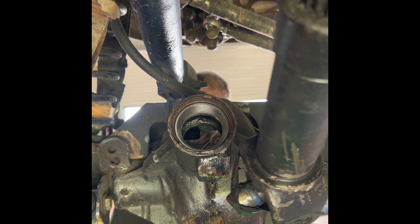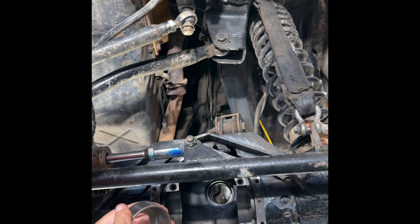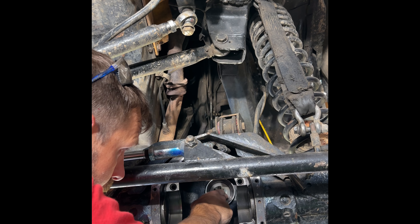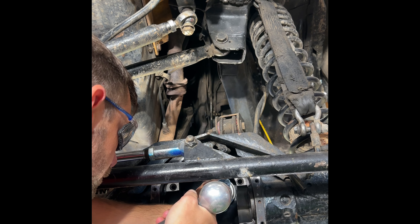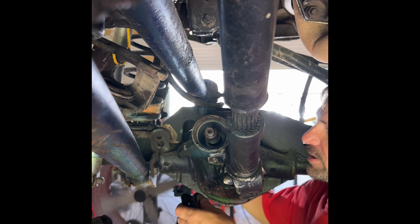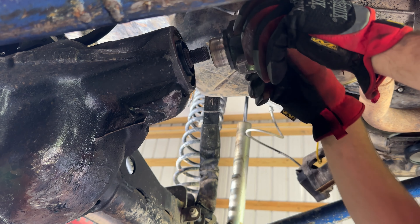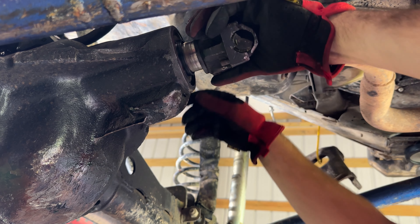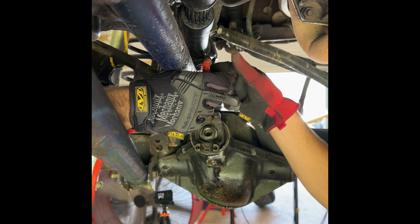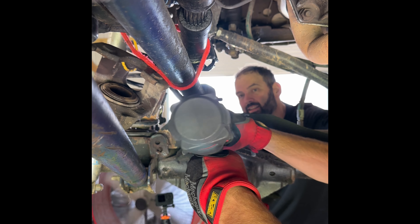Grab your shim and your race, put them together, and they're going to go into the axle housing together — press both of them in evenly. We're almost done. We're going to stick the pinion through the front, then get our rear bearing and oil slinger on, then put our yoke on. Once the pinion is pushed through, grab your washer and nut and put that on. One neat trick: since the drive shaft can get in the way, we use a bungee cord to hold the drive shaft out of the way while we work back there.